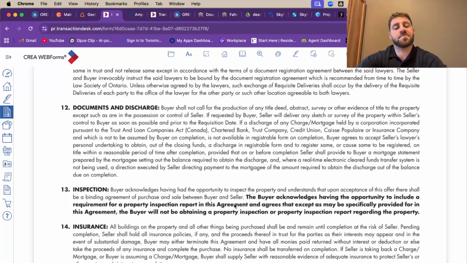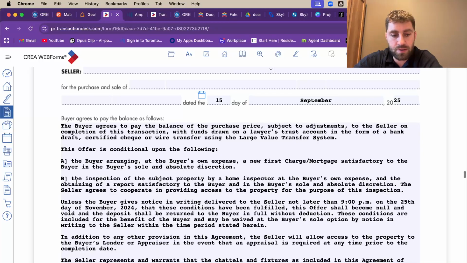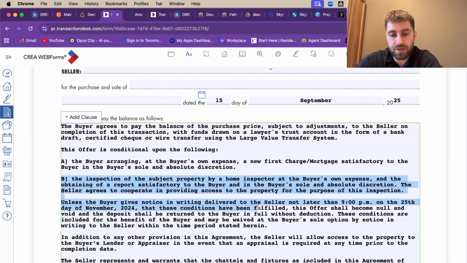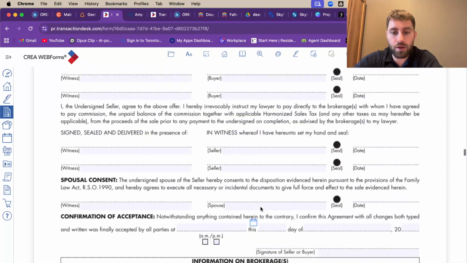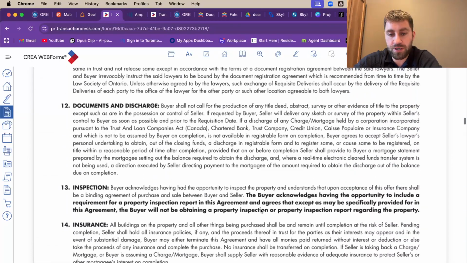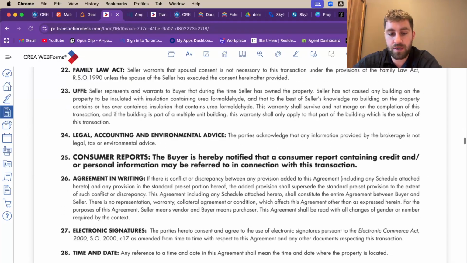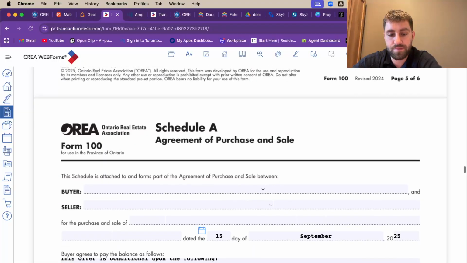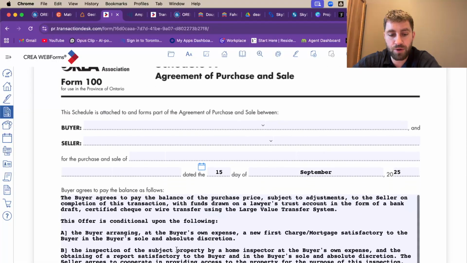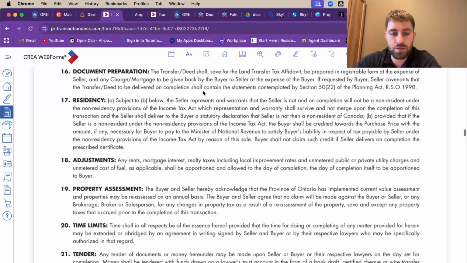regarding the property. So if you don't put any conditions like we did here, so let's say we didn't have the inspection condition, you would be putting in an offer without an inspection condition, and you can't go back to the seller based on any findings. Let's say you do a walkthrough and you find issues, you can't do anything about it because you accepted this agreement here. But this is superseded because of the Schedule A, right? You put in that Schedule A for a reason. So it supersedes that.